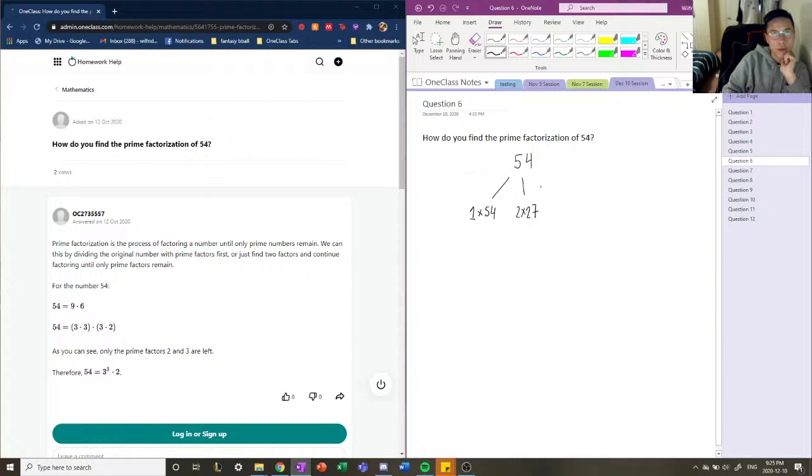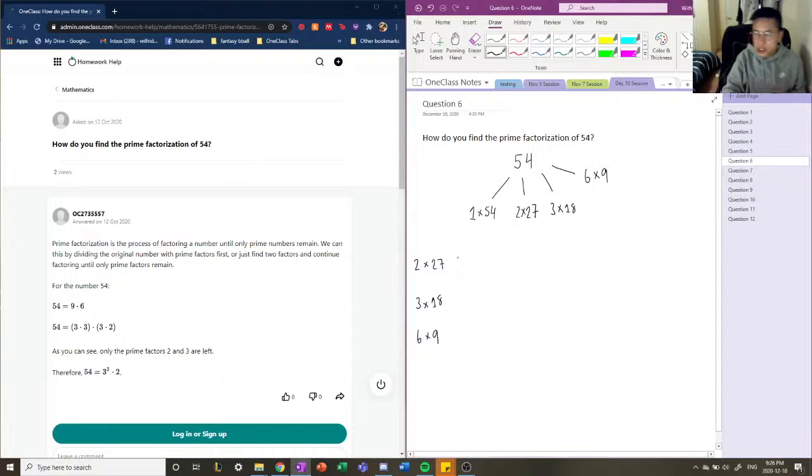Do we have a 3? I do believe we have a 3 here. I think it's 3 and 18. Do we have a 4? No, we don't have a 4, and I think we have a 6. We don't have a 5, so it's 6 and 9. I think that's it. And after that, we revert back. So these are all the pairs of factors. So I'm going to write this all down. I'm going to exclude 1 and 54, but we have 2 and 27, 3 and 18, and 6 and 9.